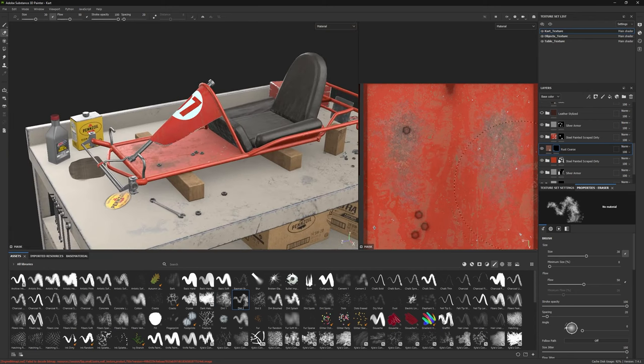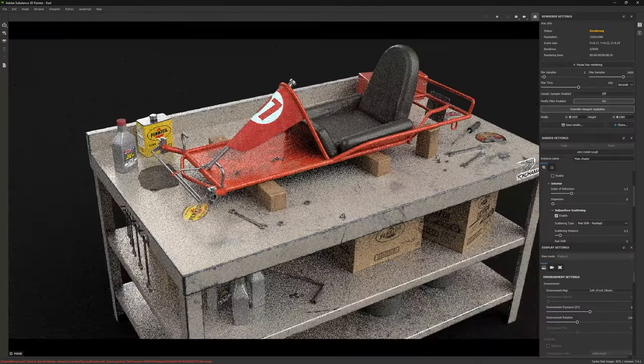And that's basically everything. That's the whole texturing and modeling process that I did to create this go-kart slash go-kart workstation.